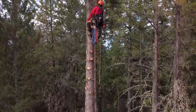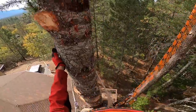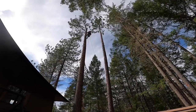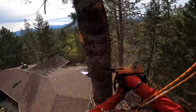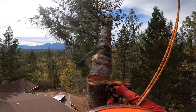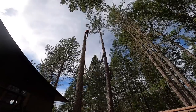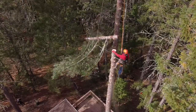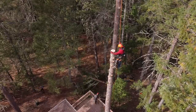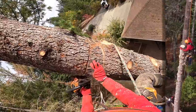A good drone vantage point would be cool, but that's okay. Okay, here we go. Look at those tolerances. It's even pointing the right way. That's because the speed line is attached to the top of it.